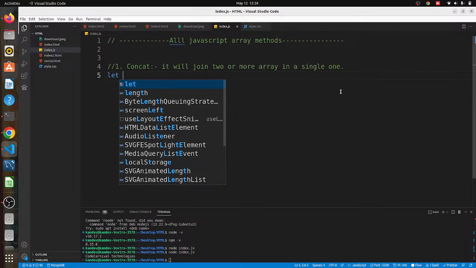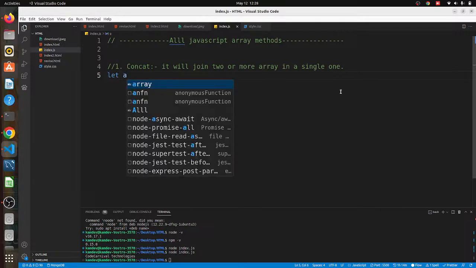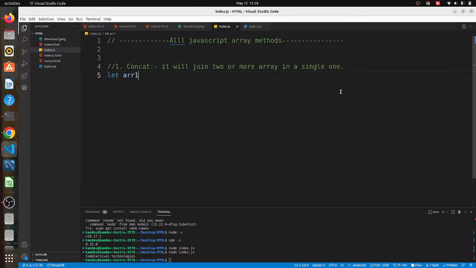Like this, we can make array 1 with 10, 30, 50, and array 2 where the elements are 20, 200, 2000. It's not a decimal, it will be a comma here.